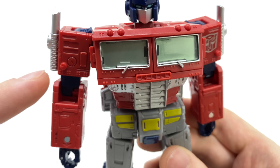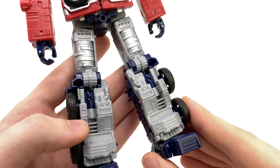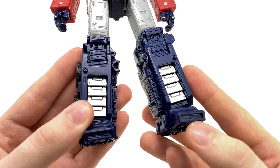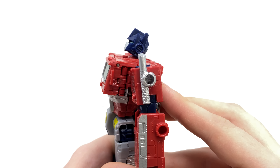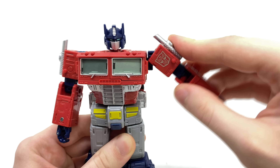The smokestacks have been painted in a nice silver and all of the panel lining looks fantastic. They have also added an extra area of paint application to this whole region of Optimus — on the original Earthrise version this was just solid gray plastic, but they have actually gone the extra mile to paint it yellow, which looks really awesome. As we turn to the lower region of the figure, this is where some of my gripes lie. Initially promo images showed him having completely painted legs including the back, however with the official release they have chosen to leave the entire back plates just plain silver, which is definitely going to be a make-or-break for some collectors. From the front it looks quite nice with some nice silver highlights on the shins.